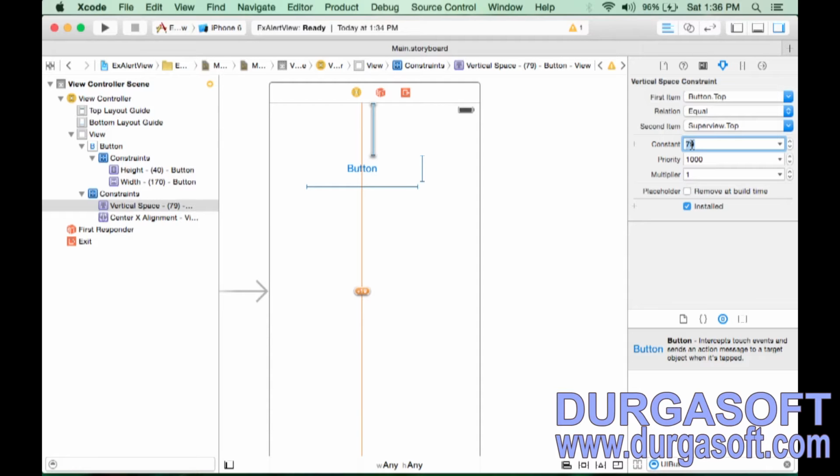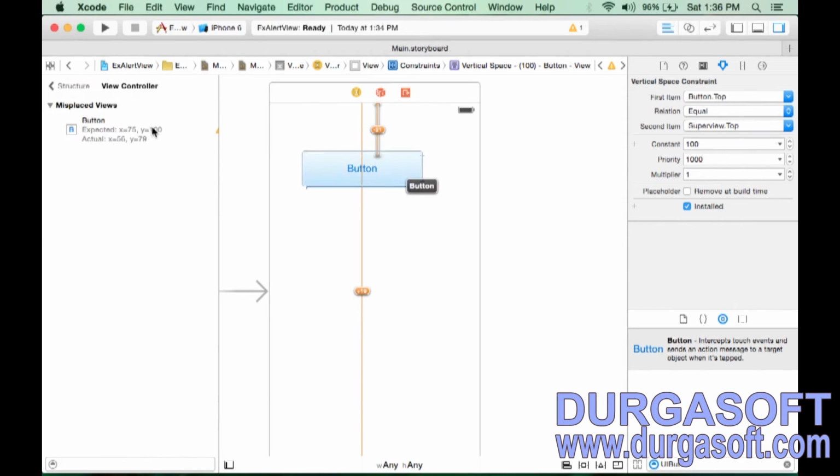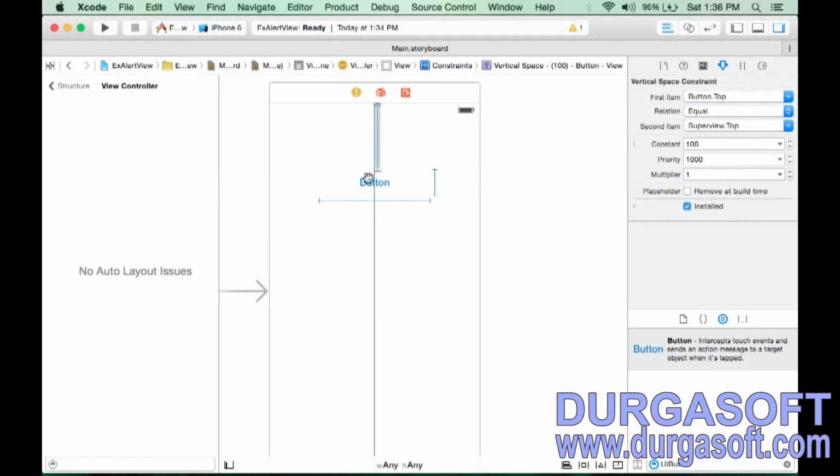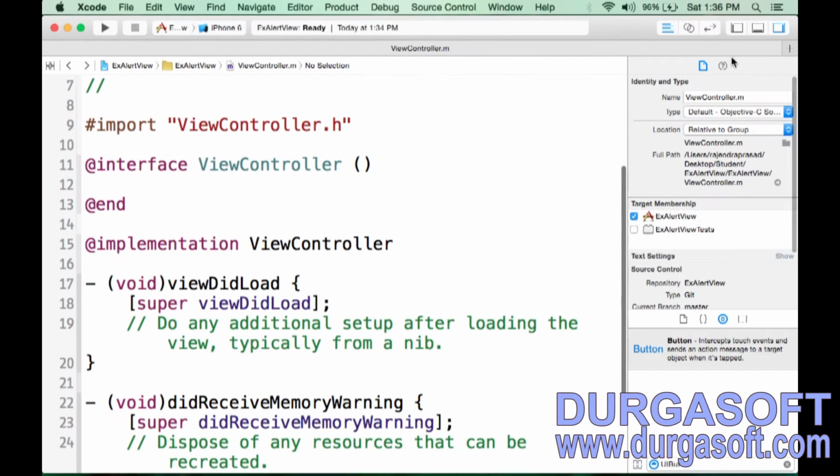If you want, we can mention 100 also. It will come down. The expected Y position is 100, but actually it is 700. Now to fix this misplaced view, we need to click Update Frames. It will update the frame so that the button is displayed over here, right?